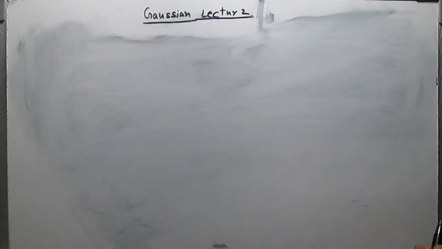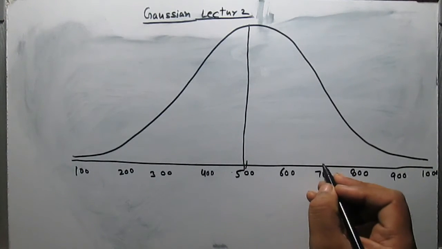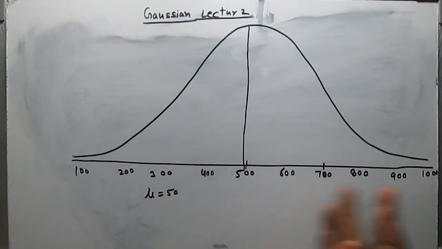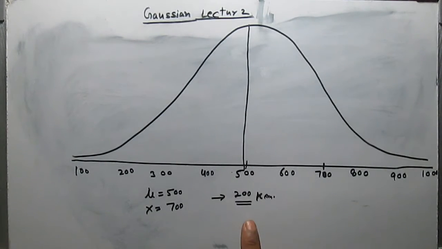Let us understand the rule of z-score more clearly. Suppose this Gaussian represents the number of passengers traveling by train. Now if a passenger travels 700 km, then his deviation from the mean is 200 km. Suppose the mean of this data is 500, a particular passenger travels 700 km, then the deviation of that passenger will be 200 km. But we don't know from this deviation whether the value 700 is very usual or unusual.